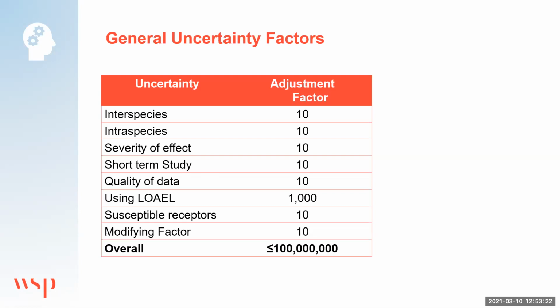I forgot to mention that in the process there was a third-party reviewer who we would send the draft reports to, and the reviewer would provide comment. So here are some of the factors. Just think, if you applied every one of them, you'd end up with a really large and unrealistic adjustment. So some judgment had to be applied in that.